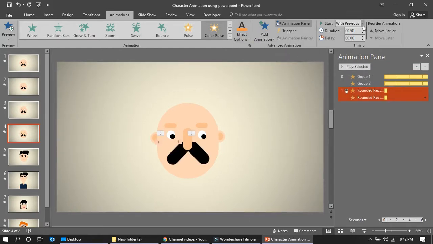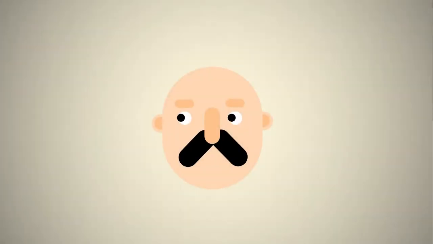This is actually After Previous, but in this case you would have to wait until these 10 cycles are repeated, so this should be With Previous so that it comes at the same time. Let us see how this comes. It keeps rotating 10 times, and after that the mustache color changes to orange.